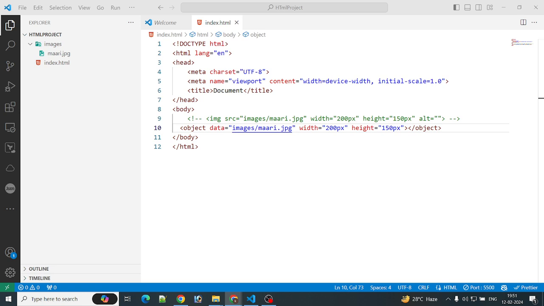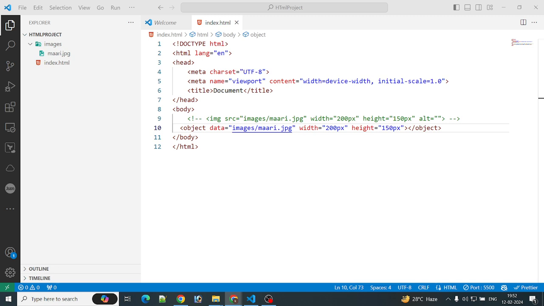Like object, we have some more media tags. Media tags are the elements which deal with media. What is media? It may be mp3 or mp4, a video or image, anything, or a file like pdf.